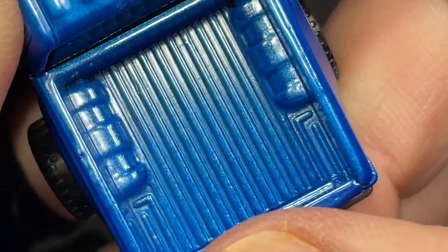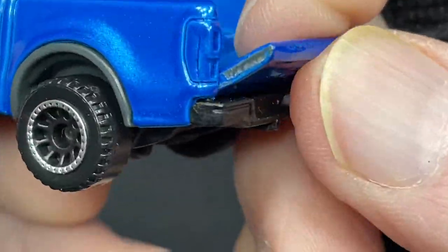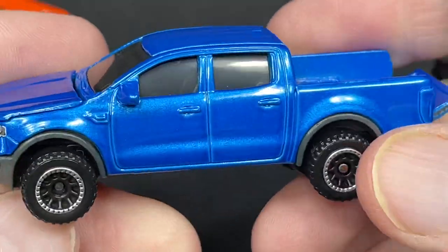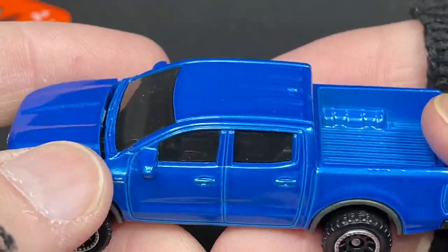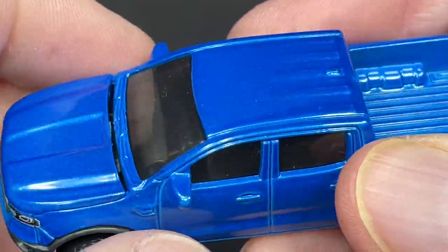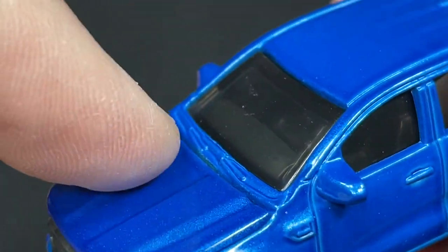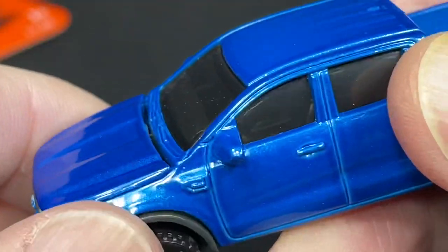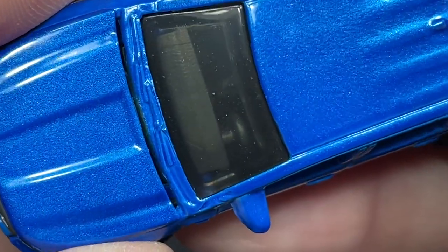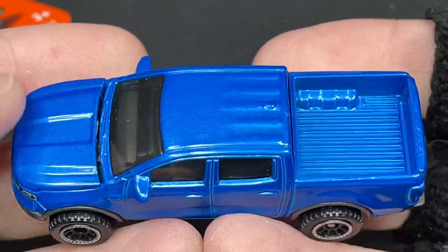The base is plastic, the grill is plastic. It looks like the bed is die cast. The extra cab in the back makes it a four-door vehicle, with the tailgate making it door number five. We do have a little antenna on the top and some ridges there. The wipers are molded in die cast this time — in the metal, not on the plastic glass. There's a nice big dashboard in there, left-side driver, steering wheel looks pretty cool — not one of those pedestals.